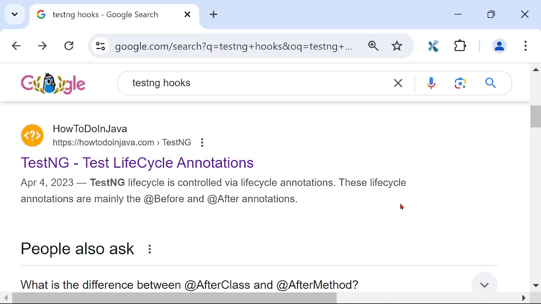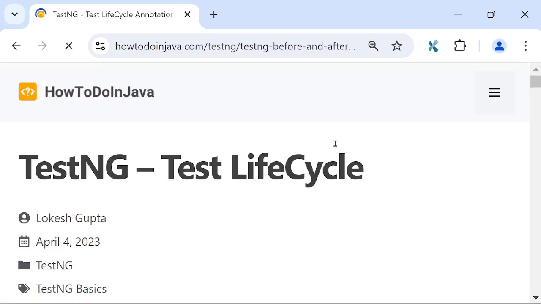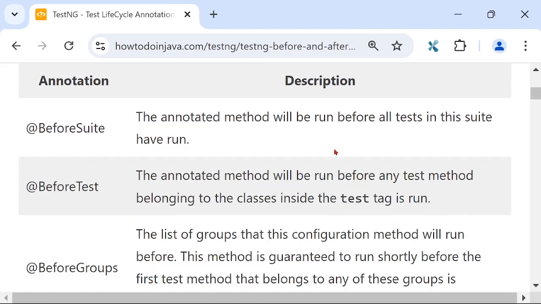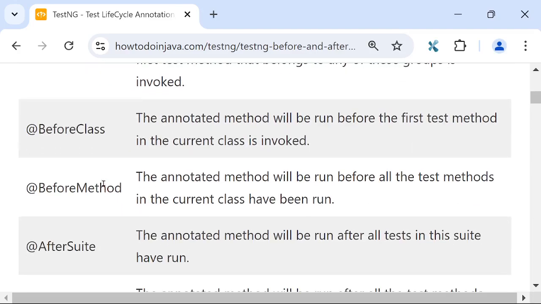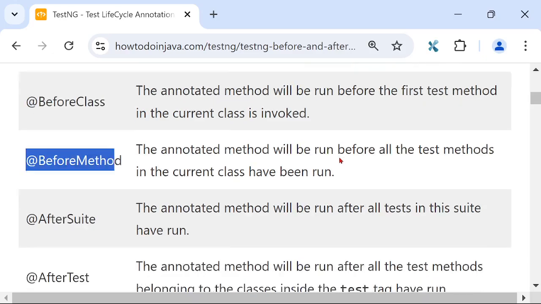Now, the TestNG framework depends on annotation hooks. What kind of hooks? @BeforeSuite, @BeforeTest, @BeforeClass, @BeforeMethod, and corresponding after methods.